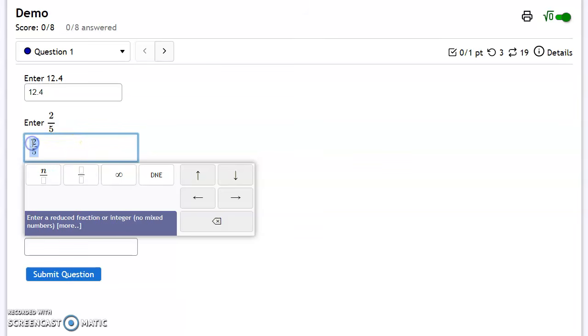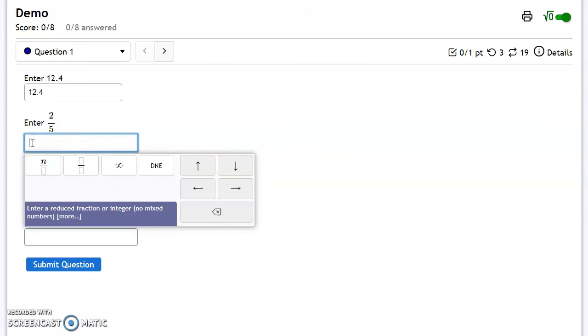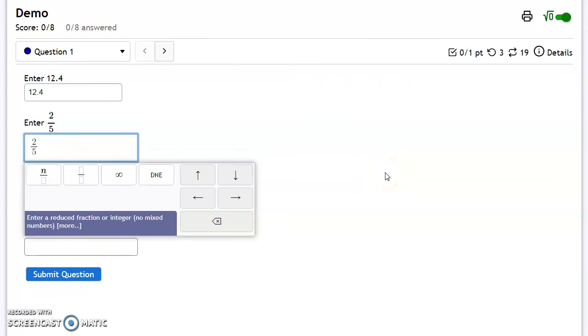Now, if you prefer to use your keyboard to enter this answer, you can use the / key to create the fraction. So I can just type 2 / 5, and that creates my fraction. If I needed to type anything after this, like a second fraction, you can use the right arrow, again, either on the keyboard or here, to move out of the denominator and back onto the main line, and then you could type more stuff after that. Okay, so you can either use 2 / 5 or the button in the palette here.